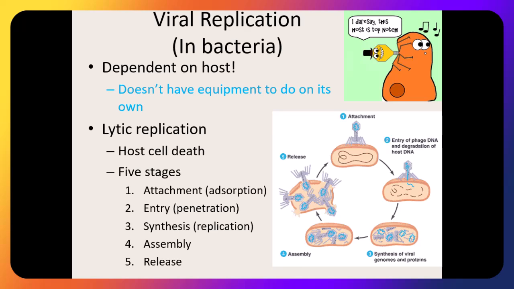Now, viral replication, specifically for viruses that attack bacteria. So we're first going to talk about viruses that attack bacteria, and then I'll talk about how, because they're very similar steps, they're a little bit different for viruses that attack and attach to humans. Now again, all viruses are dependent on host cells. They cannot reproduce on their own.